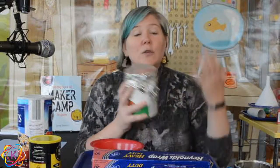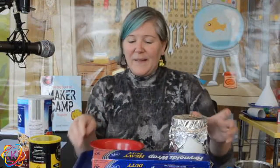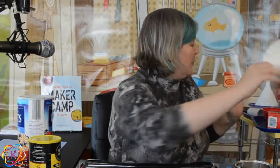So that's our first project. You make yourself a drum. You can either go the artistic route and just make them beautiful, or you can be a little more sciencey and try out different materials to get just the right sound that you want for your drum kit. Okay, I'm going to just slide these things back over here so I can make some space for our next project.